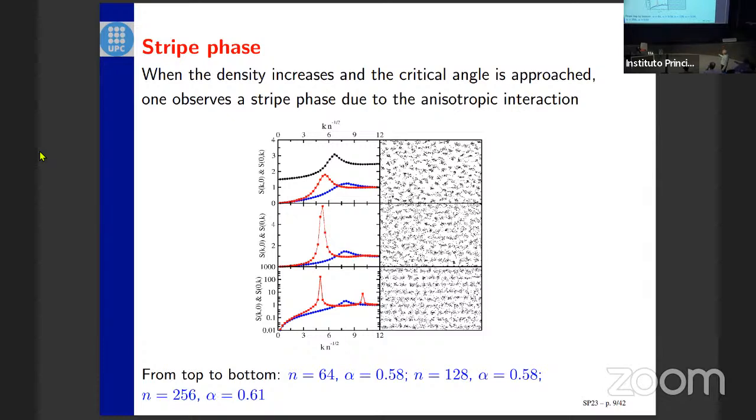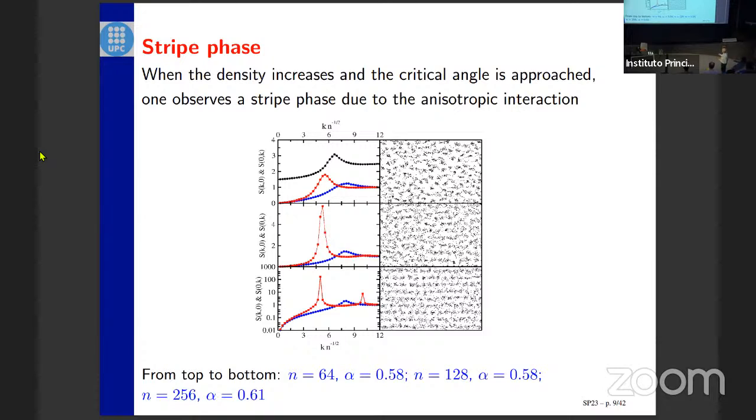but it's not clear at this scale, okay? But if you increase the density a bit more, or even increase the angle, and you go close to the critical value before collapsing, you see here the formation of a Bragg, really a Bragg peak. Look at the scale here. The Bragg peak means that the height of the peak is of the order of the number of particles. This is the idea of a crystal. When I have a Bragg peak, the peak is more or less proportional to the number of particles. So you see that here, there are two peaks. Instead, this blue has some structure, but still not very important.